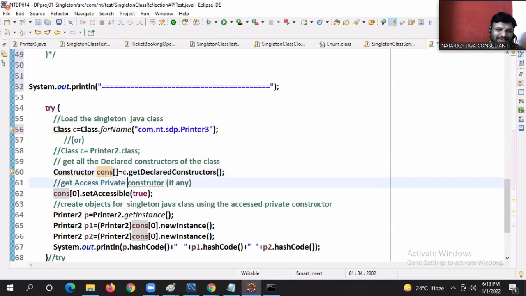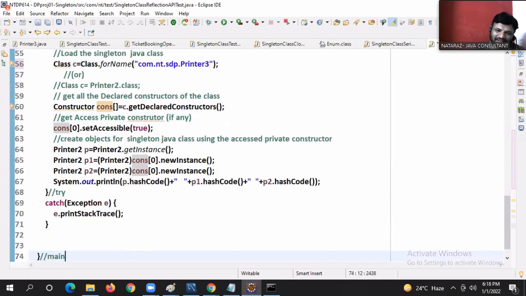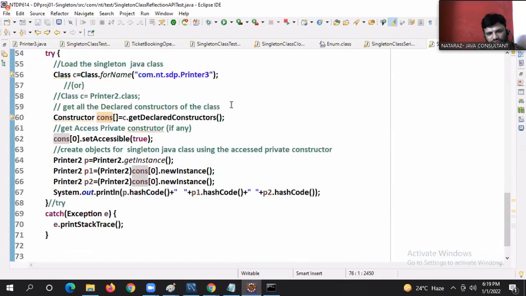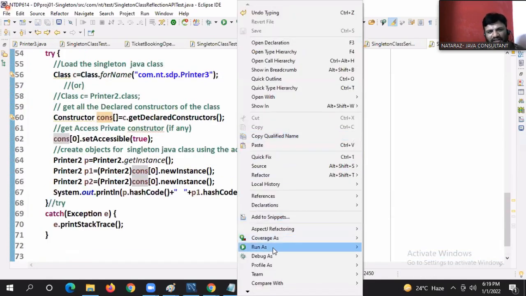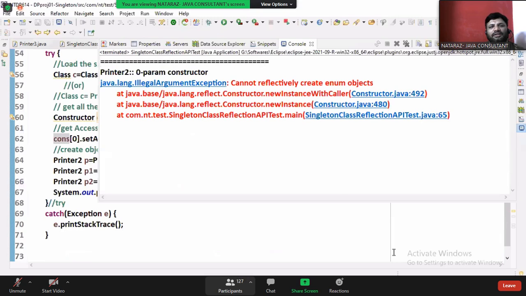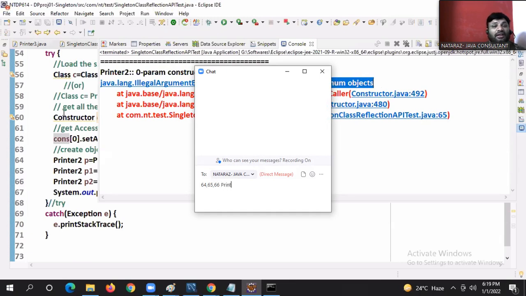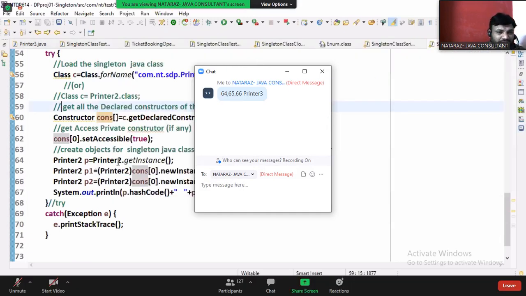Next. Done. Right click, run as Java application. Cannot reflectively create enum objects.